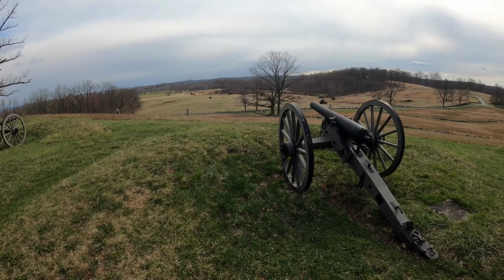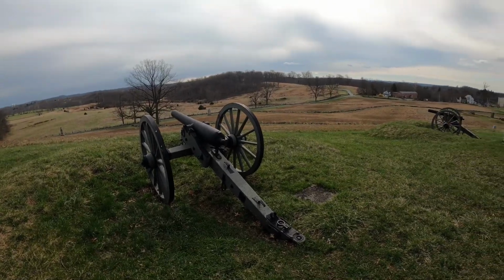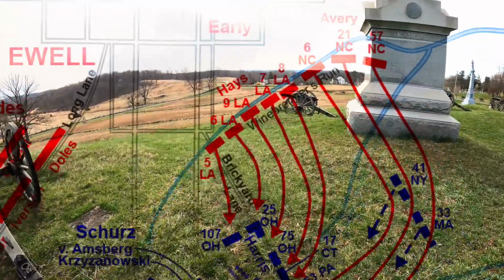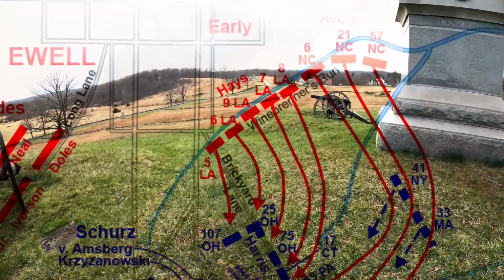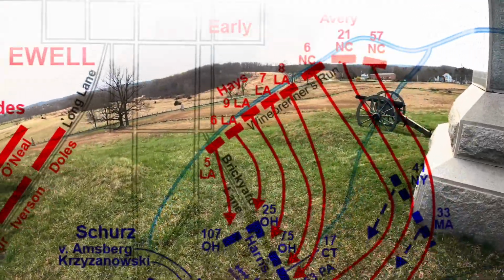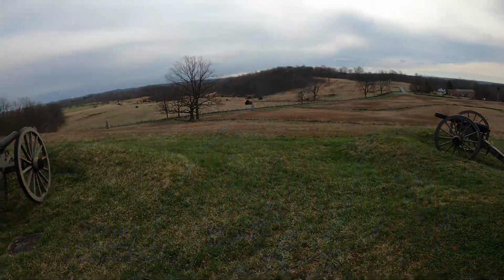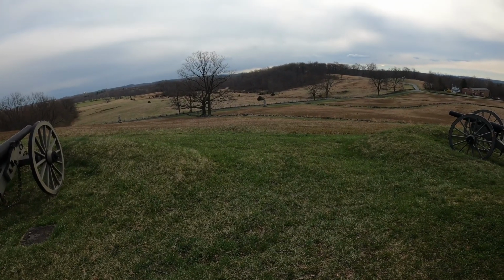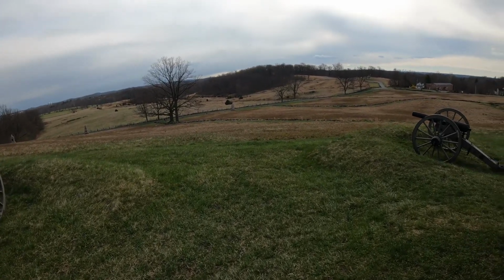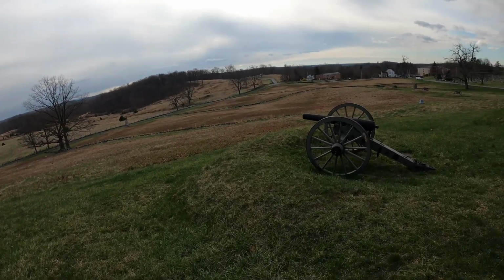They were demoralized and depleted by fighting on July the 1st. The men of the Union 1st Division, 11th Corps, were caught off guard with the ferocity of the rebel advance. Elements of both Hays' Louisiana Tigers and Avery's North Carolina Tar Heels broke through the lines and temporarily captured the crest of the hill. But a short and desperate struggle ensued. With the help of timely reinforcements, the Confederate attack was driven back and the Union line was restored. Within weeks of the battle, local Gettysburg attorney David McConaughy began to secure significant areas of the field, starting with a small tract where you now stand.